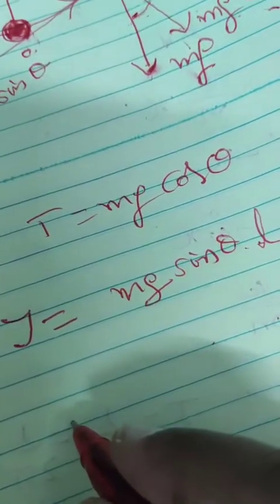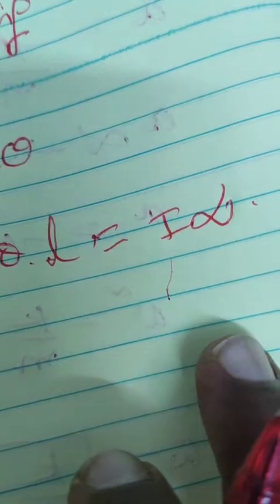So this is the torque. And this torque, we have to equate to what? The general formula for torque is I alpha. We studied, where I is called moment of inertia and alpha is called angular acceleration. I is the moment of inertia of the pendulum, which is rotating, and alpha is the angular acceleration. So theta we can ignore, sine we can ignore here for small angles.